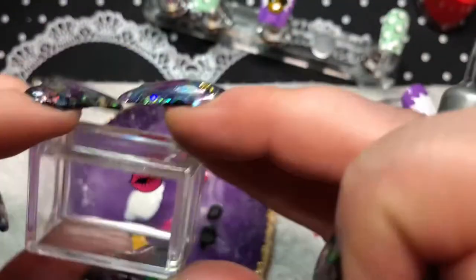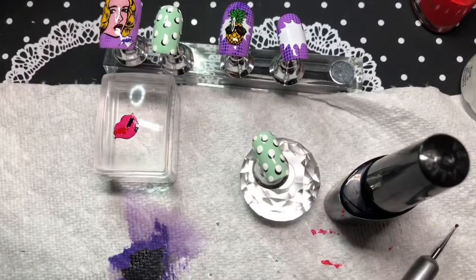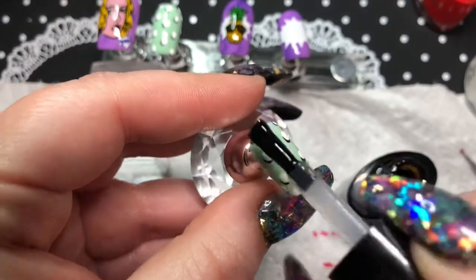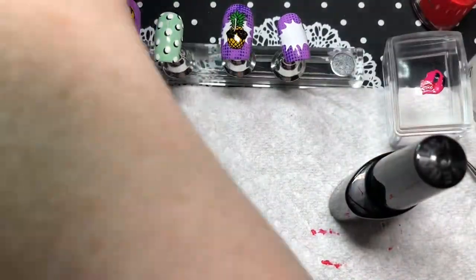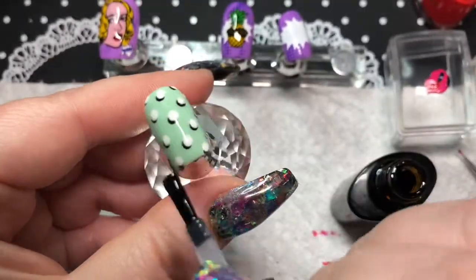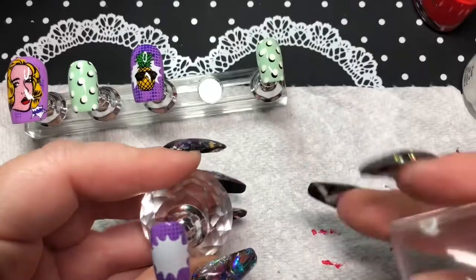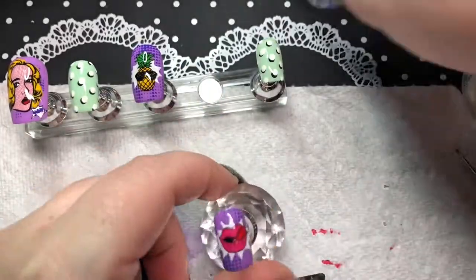Now I set this image aside to let it dry, and while it's drying, I'm just going to go ahead and top coat my two accent nails and then set them in the light for 60 seconds. All right, now last but not least, we just have to stamp down this image and then top coat the final nail.